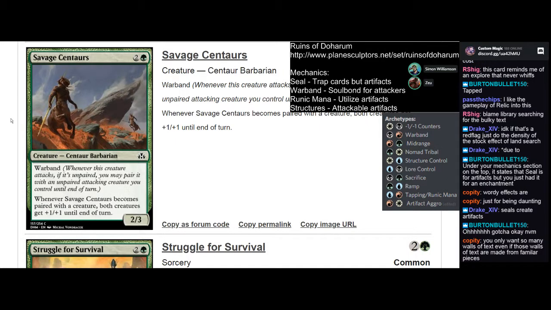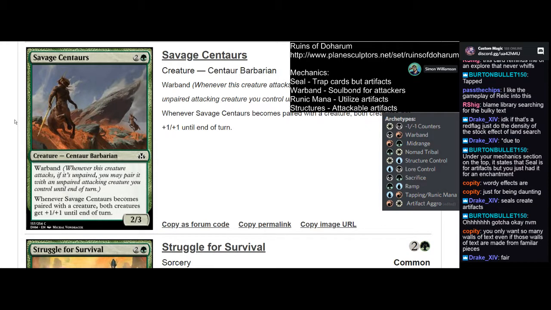4 toughness is killable in this format. By how many creatures is it killable? I don't know. There aren't that many 4-power creatures with high toughness. There rarely is, mind you. That's not unique to this set.